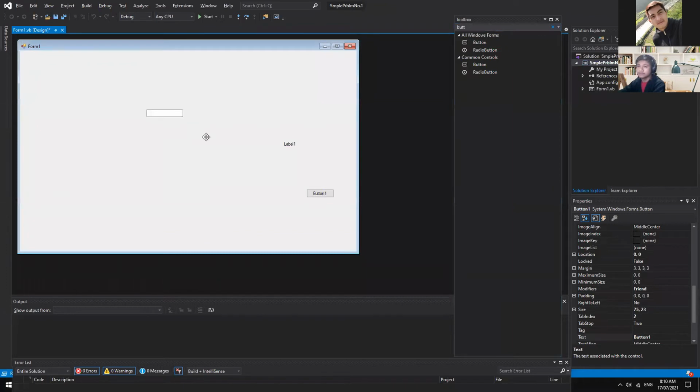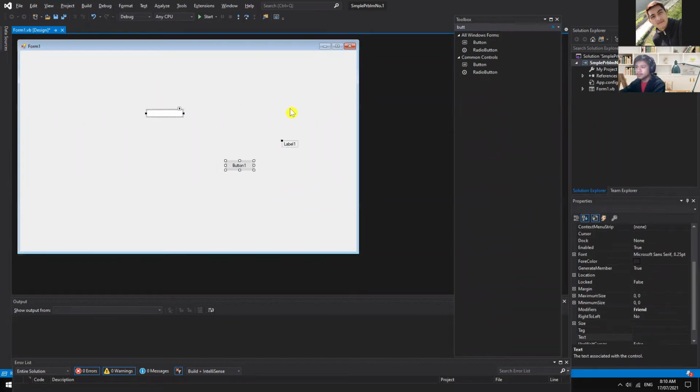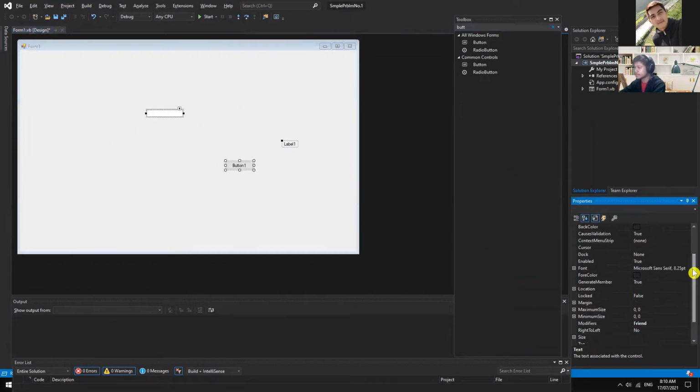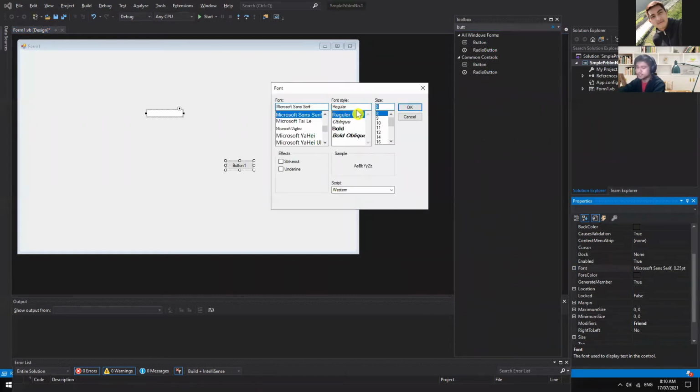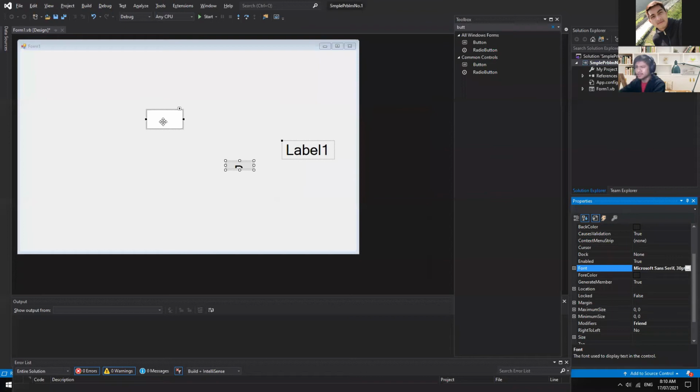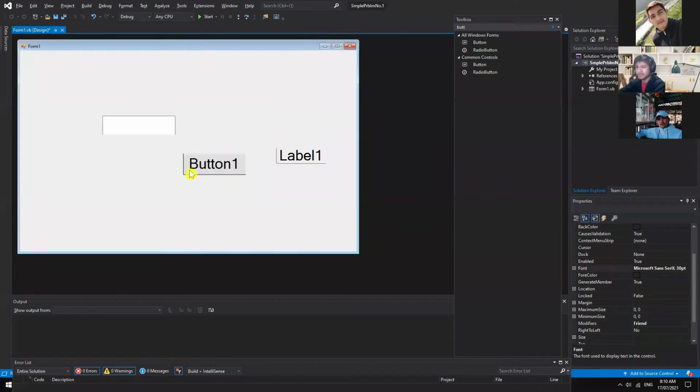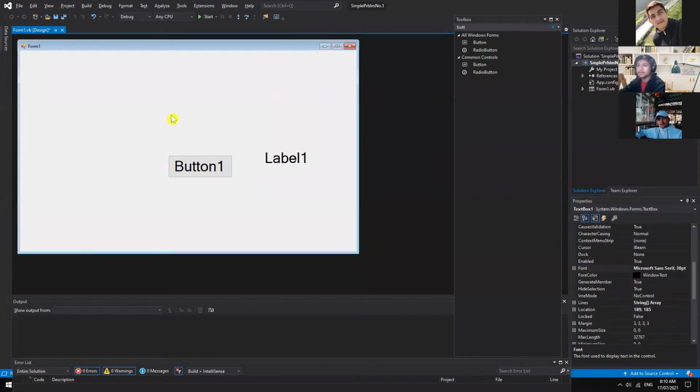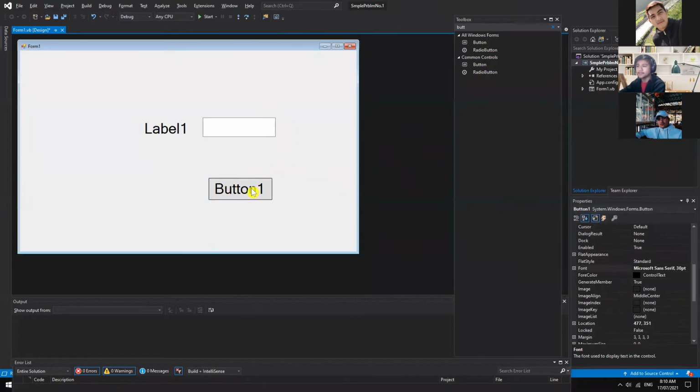So I can group those three and then find the font, and then I can now change the font size. So I'll just change it to 30 so that you guys can see it clearly. So we have here the text box, the label, and then the button.